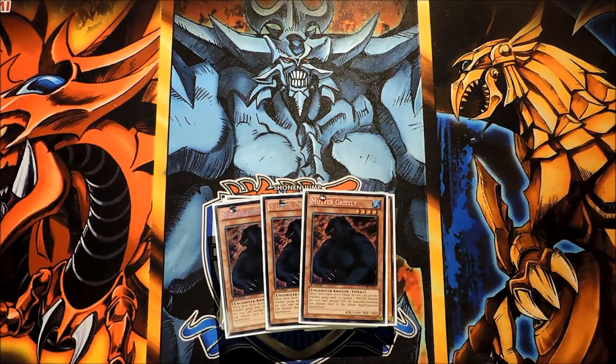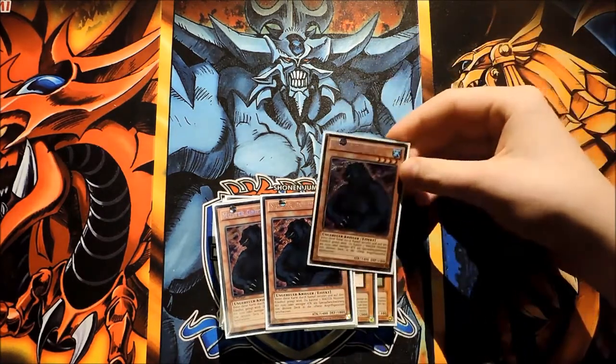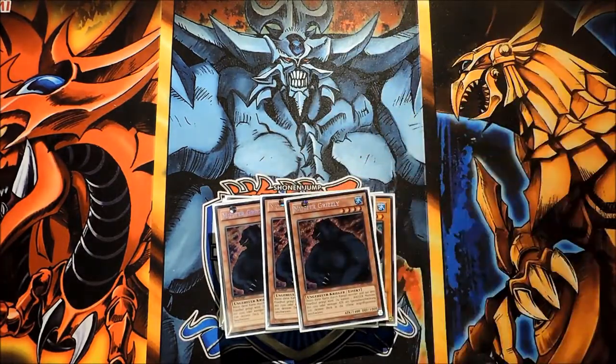But if I play a card like Mother Grizzly, I play three, because if you have no more targets, you can just Mother Grizzly, Mother Grizzly, Mother Grizzly. And I hope you know what I mean.